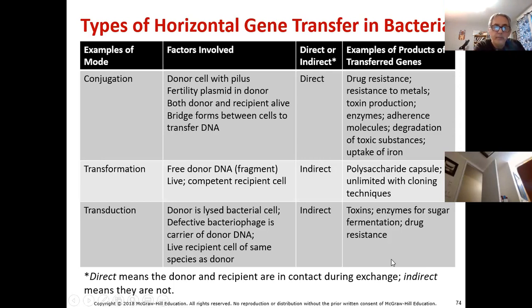The donor cell can be lysed by the bacteriophage. It can pick up some of the bacterial DNA and deliver it to another bacterial cell. There were two types of transduction events, specialized and generalized. In generalized, just random pieces of bacterial DNA are transferred, and in specialized, only where the virus inserts its DNA into the bacteria.